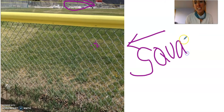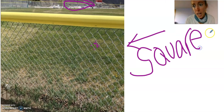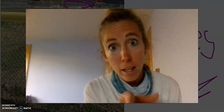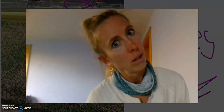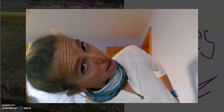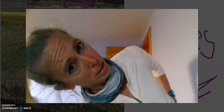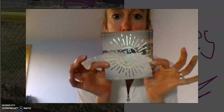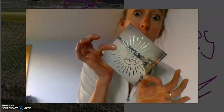has all these tessellating, that's a math word, repeating, squares all over it. And you could also call them diamonds, okay? But just because it's tilted doesn't mean it's not a square. Because me, if I'm standing here and then you're like, hey, there's Math Fairy. But what if I go, now who am I? Well, I'm still Math Fairy. I just tilted my head. Okay? So same thing can happen with the square. I can have square, normal, square, tilted, standing on tippy toe, right?